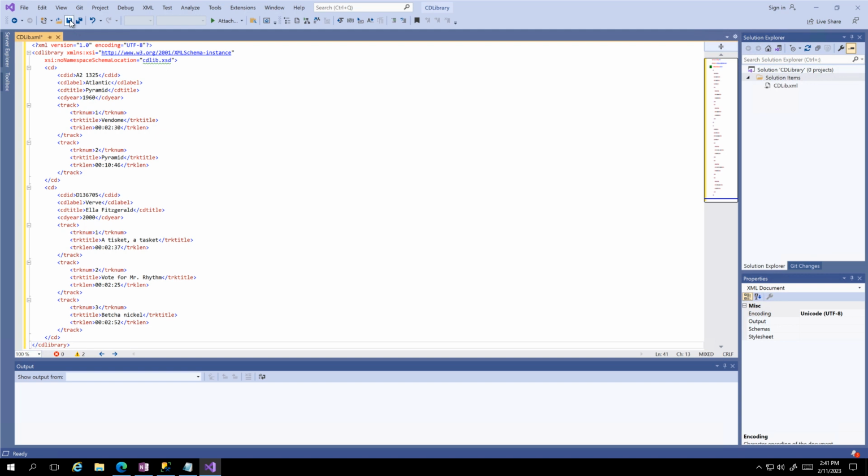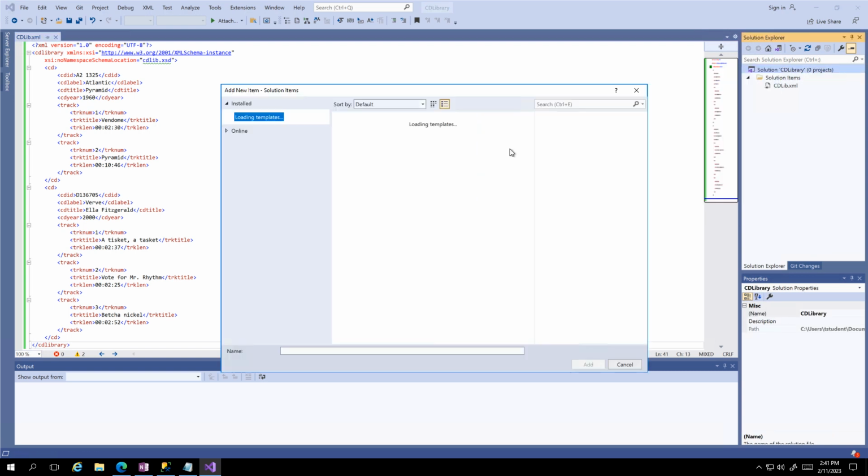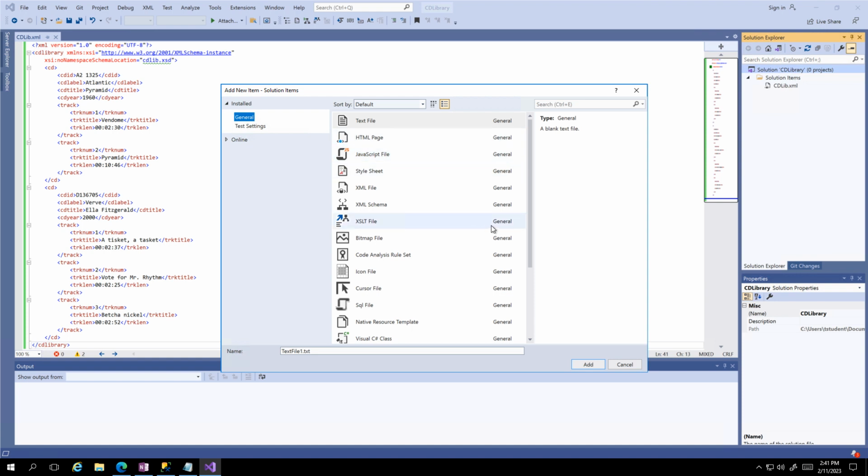I'm going to click the Save button just to save that all. But that just gets that author's XML. It's now called CD Live XML, and it's part of our project. Okay, and we're going to do that then with Add New Item with the schema and the style sheet, XSLT. So I'll do the schema next.